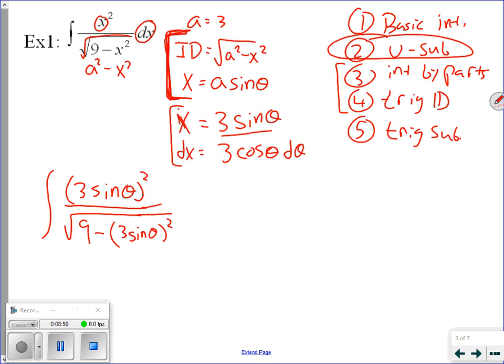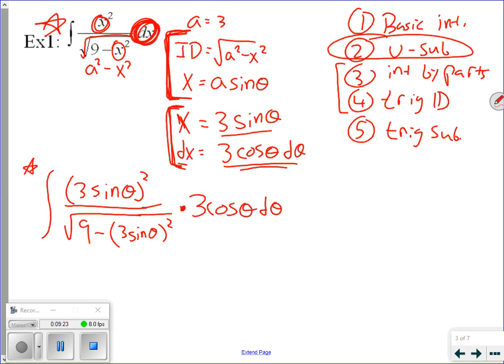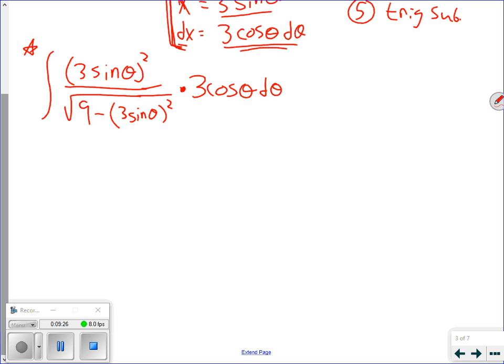Now, the only other thing, and this is the reason we did dx right here, is because now I want to get rid of dx as well. So I substituted for x, and for dx. Well, dx is the same thing as 3 cosine theta d theta. So don't forget about that. We're going to multiply by 3 cosine theta d theta. Now, the point in doing all this, we used our IDs, we substituted x out for theta. Now, instead of where we couldn't integrate, we just made it to where we can integrate because of our trig IDs. So now, let's just take a second, process that, and see what we can do.